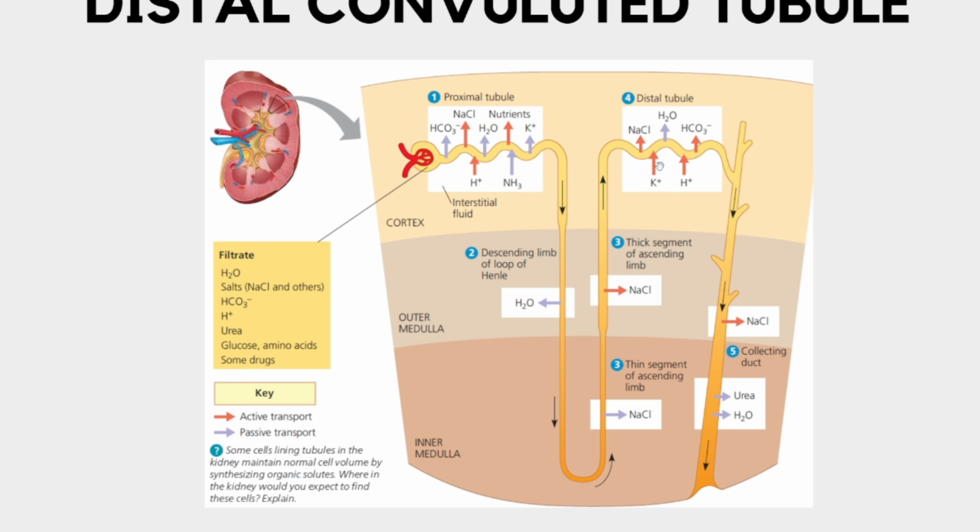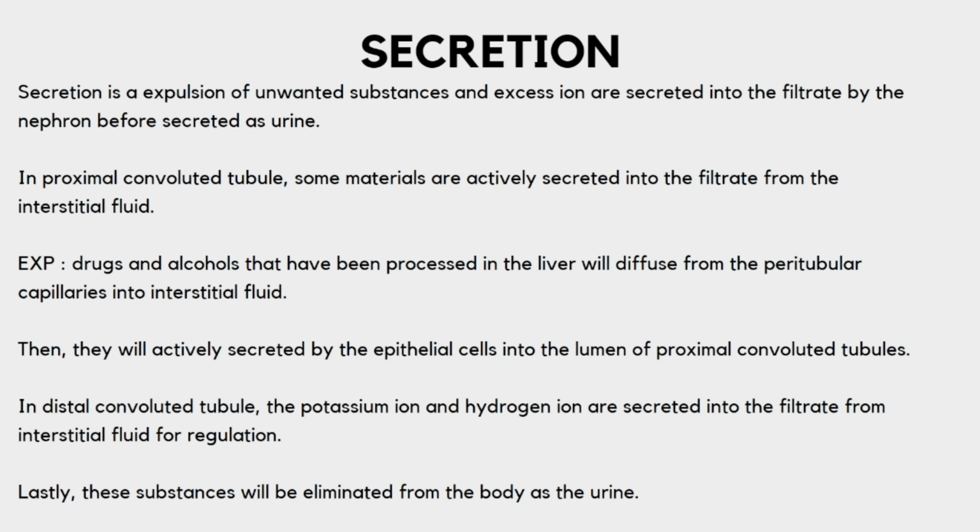And the distal tubule plays a major role in regulating the potassium ion and sodium ion concentration of the body fluid. This regulation involves potassium ions secreted into the filtrate and NaCl absorbed from the filtrate. So it is an active transport process, and this is the process of the distal tubule. So in the distal tubule, NaCl and potassium are regulated, and water will also be reabsorbed as well.